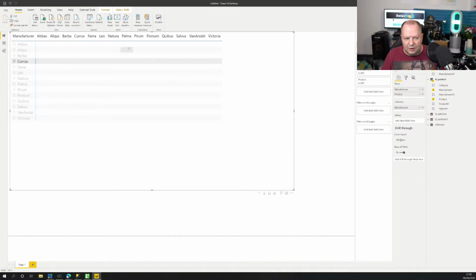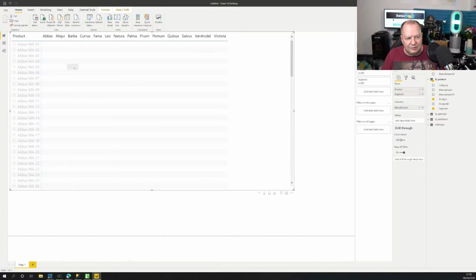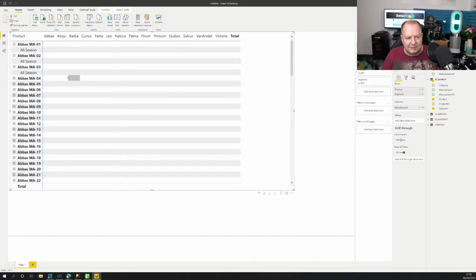So under that, you know, what the products are, but maybe I don't want to have manufacturing twice. I'm going to have product as the top, or whichever way around I want to do. So manufacturer is going to be columns, and then on the side we've got product, and maybe then I want to also start working out how I'm going to build out these sections. So like, do I have different entries? Let me click that one off a little bit. Okay, managed to make it disappear a little bit in the background.